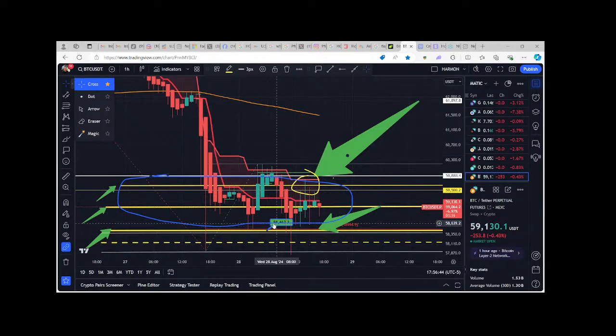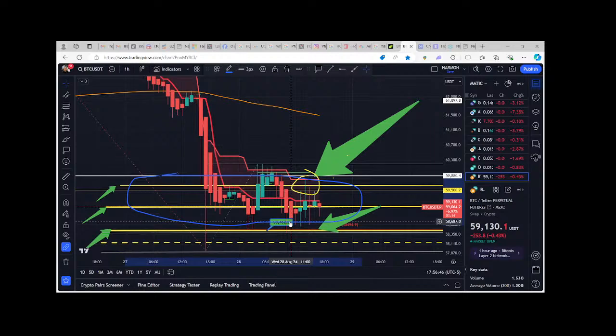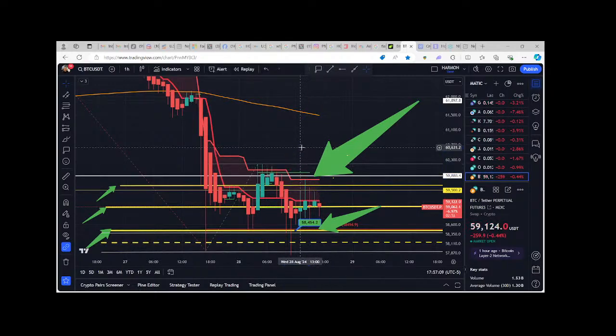So let's say you have 1,000 in here, and you pick it up inside that blue zone, and you get it at this first 58,040 zone, and then you see a push to the top side, and we get this nice little target zone here with the yellow target, and we got our 1%, and we even got our 2%. But let's just keep it simple and forget trying to go for the big dogs. Let's just say that's the 1% move, right?